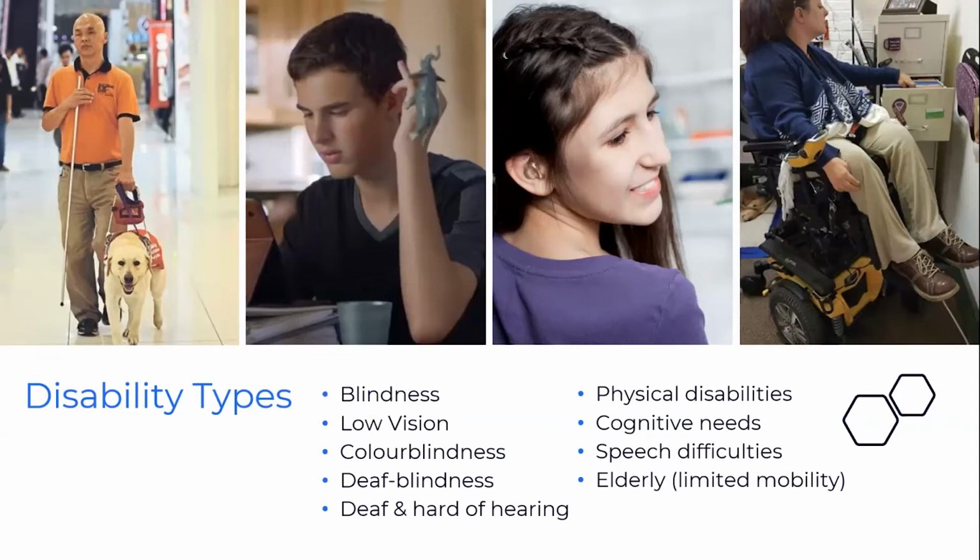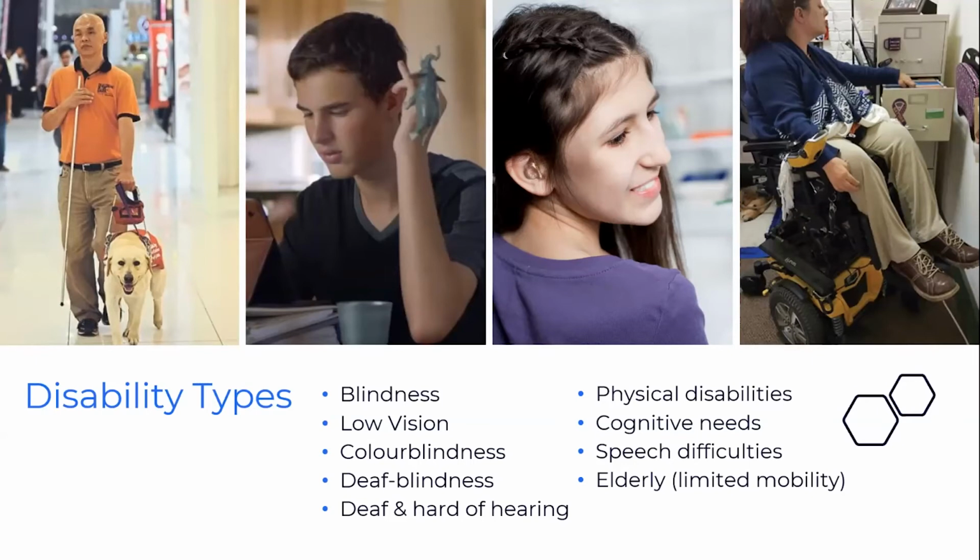I see some chat questions, and hopefully we have questions and discussion points. So just an overview of the disability types that we want to keep in mind. It's not just obviously blind folks. Visual impairments include low vision, partial sight or full blindness, or deaf blindness. Color blindness is also a thing. Don't just use color like red alone to signify an error. Use an asterisk, or make sure that if color has meaning like warning or error, you also have that written in text. If someone is colorblind, they can't perceive red. It's gray to them. Don't rely on color alone.